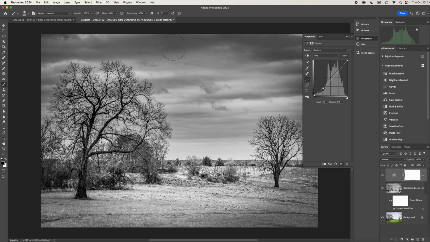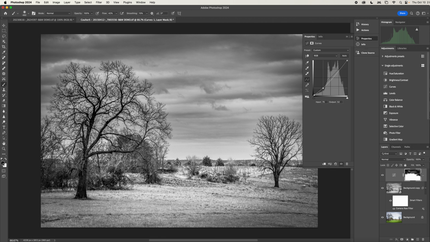Okay, so maybe the sky's getting a little too heavy for me. It's all your interpretation. So I'm just painting over, and as you notice, as I'm painting over, it shows up here as black. And again, that's where I'm telling it not to paint. And if you decide, oh, I didn't really want to paint there, you want to make sure you're on black and white. So you can click on this little icon, and it'll make it black and white. You can also push D on the keyboard for default, and then the letter X will toggle back and forth. So this little icon will also toggle.